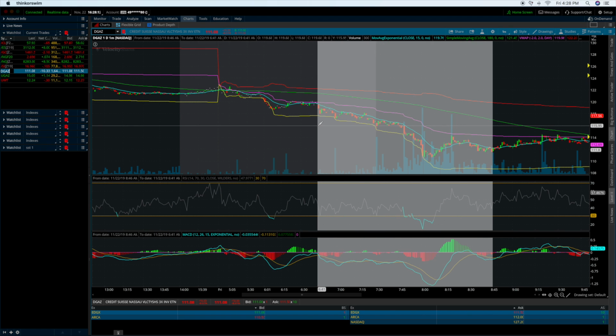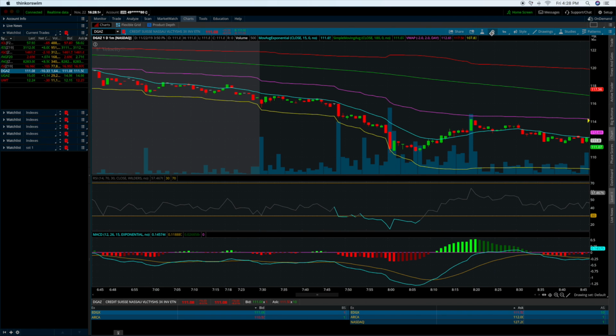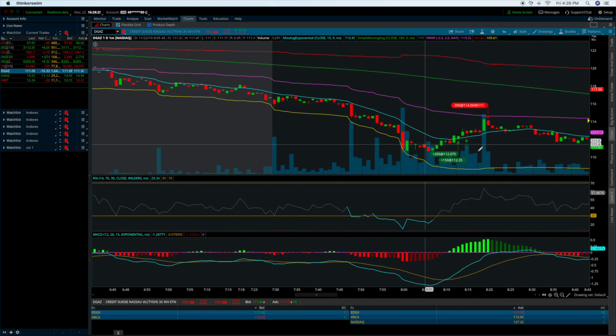And you guys would actually be able to see this right here. If I go ahead and click show trades, you should be able to see exactly where I bought, right? After confirmation, not at the very bottom, because we don't know if it's going to continue to sell off, but after confirmation and after it breaks above the EMA line and begins to make higher highs. And as it continues to make higher highs, as long as I still think there's enough margin, I can slowly add more to my position size and then lock in profits at a resistance.